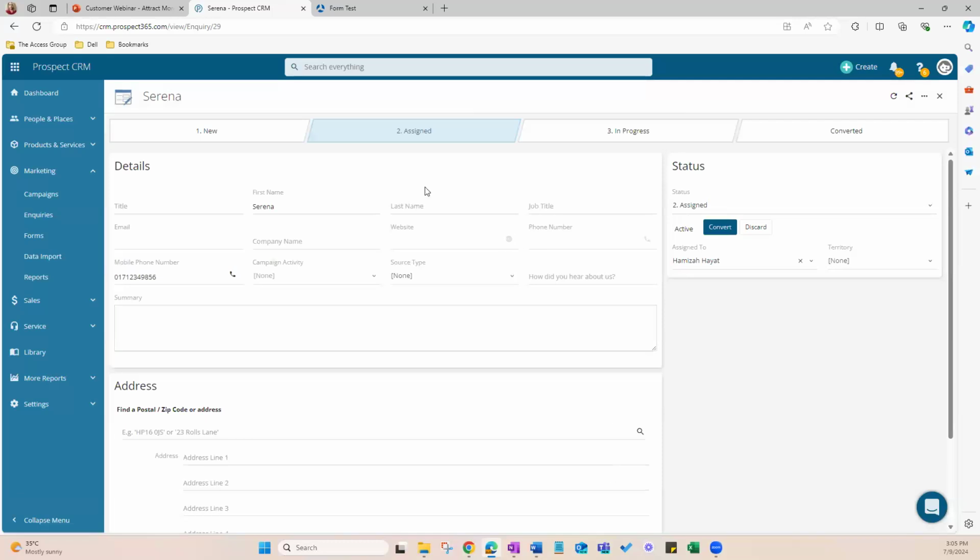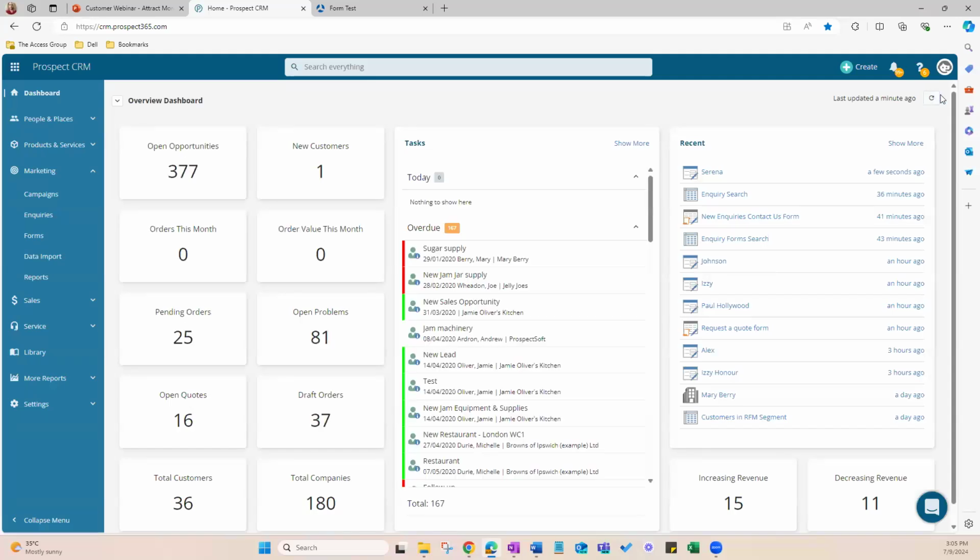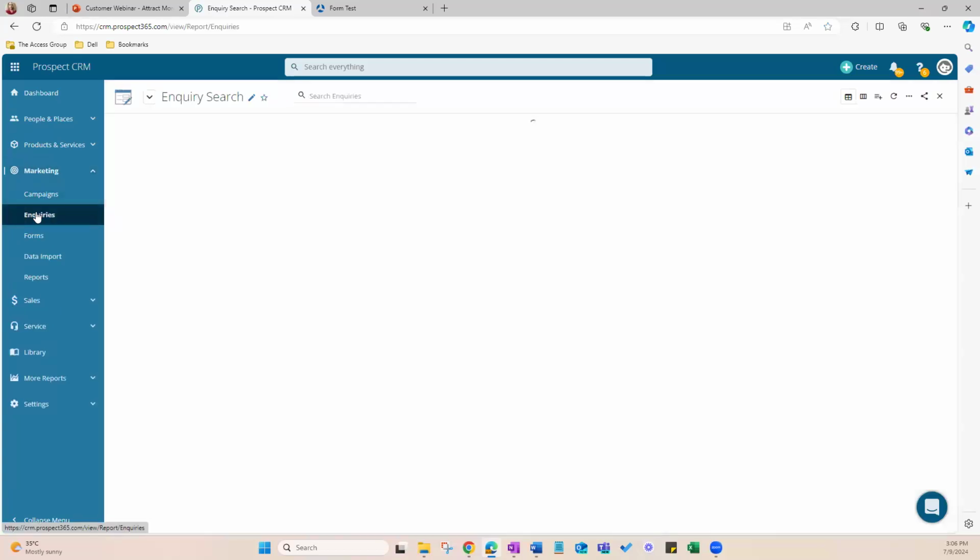However, let's say you don't have that info straight away. Let's just say that I only know this. This has already been assigned, as you can see here, but here you can change the status. I'll close this one. And let's just say I want to go back to it in a couple of days. You can do so by clicking right here on the left-hand side on marketing inquiries.